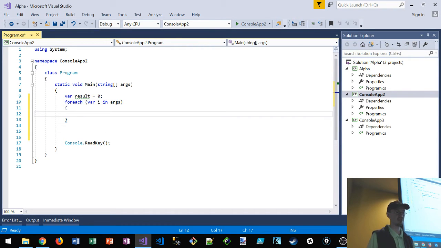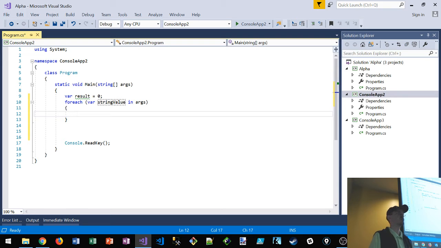Actually, it's not an integer. That's a string. Let me just call that, I'm going to call that string value, just because I can. It just makes it easier to read. So I'm looping over all of it. And for phase 1, we're just going to assume that they're all integers. We're not going to handle the zebra yet. Let's just get it working in the simplest way we can first.